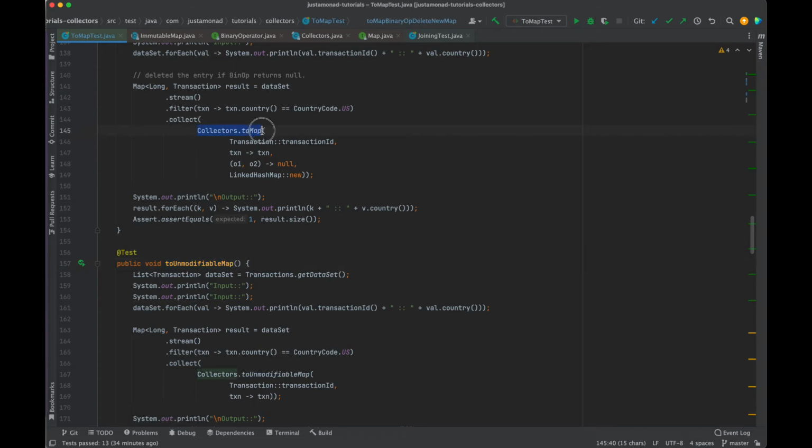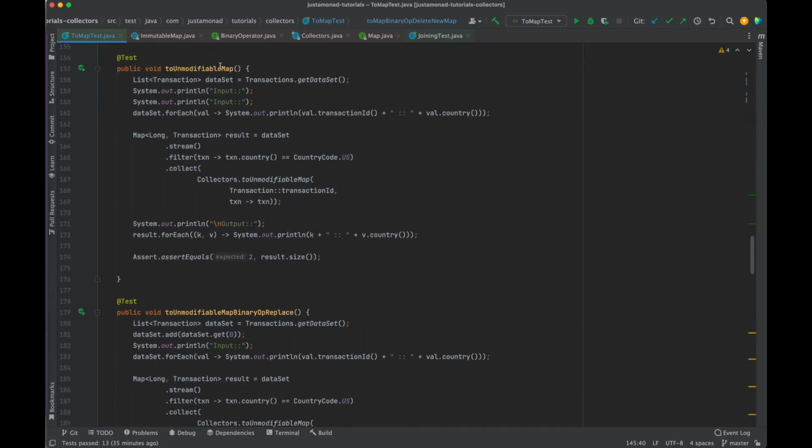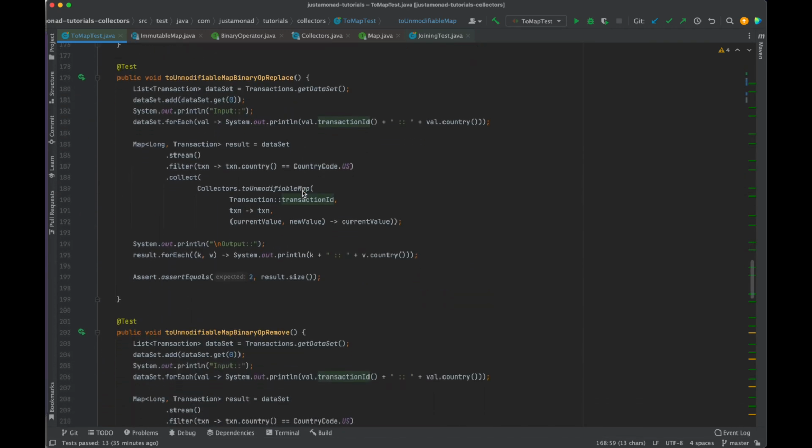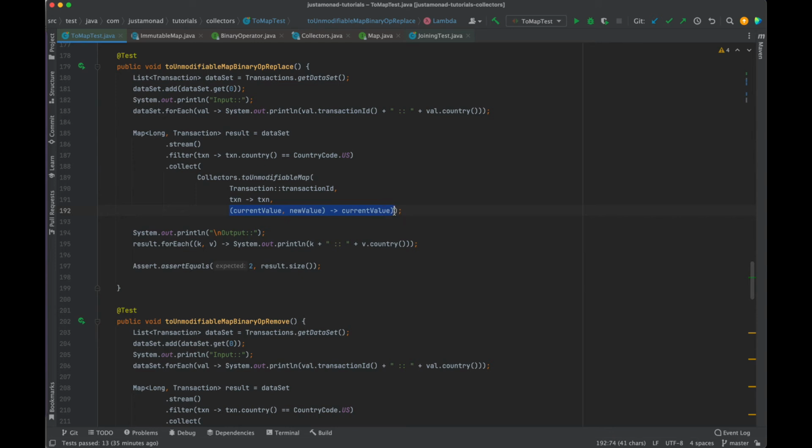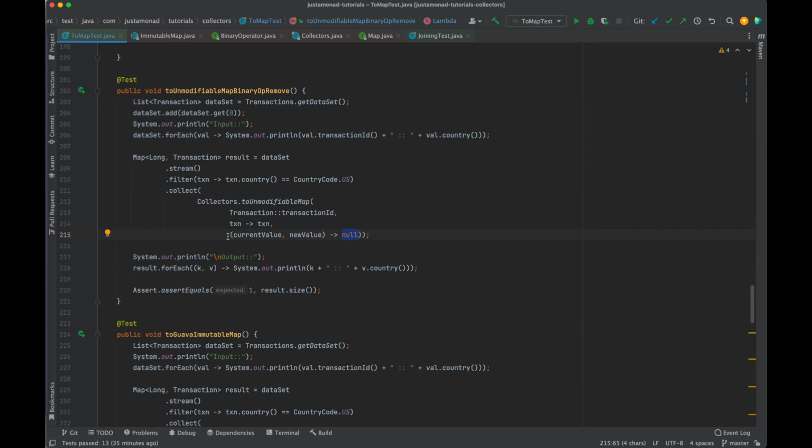So when you use Collectors.toMap, it returns a HashMap class which is a mutable class. If you don't want anyone modifying your map, you can just use the method called toUnmodifiableMap. And toUnmodifiableMap has parameters the same as the toMap method. What it does is it has a key mapper and a value mapper, and it returns a Map which will be of an immutable collections class. Now, again, in this toUnmodifiableMap method, what if the transaction ID of two transactions is the same? We can go ahead and write the same code that we did in the Collectors.toMap method, where if there are two transactions with the same key, we return one of those transactions, or we can just go ahead and delete it by returning null as part of the merge function.